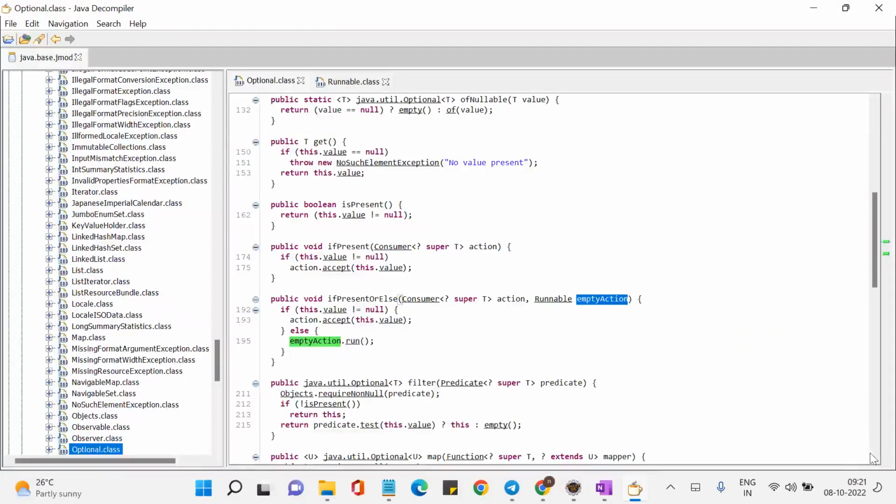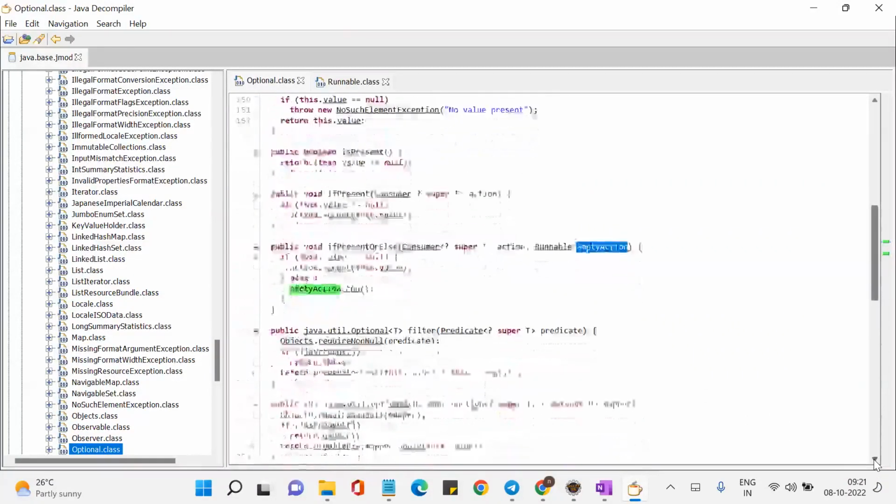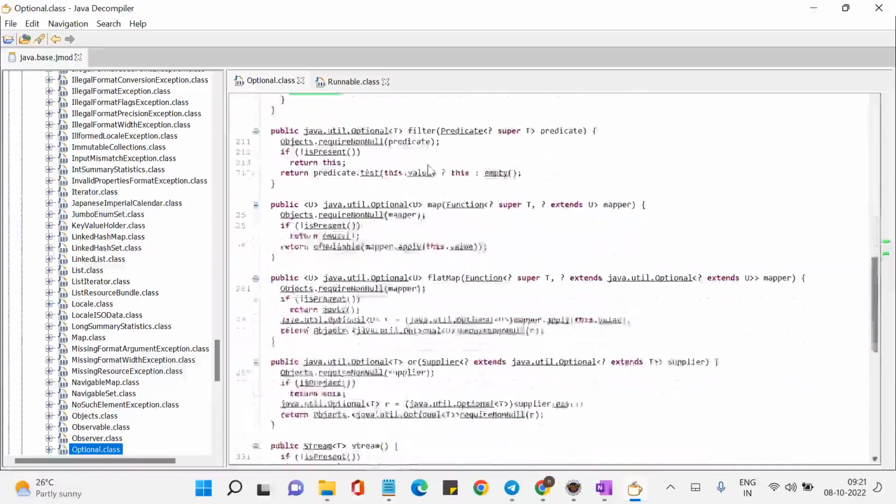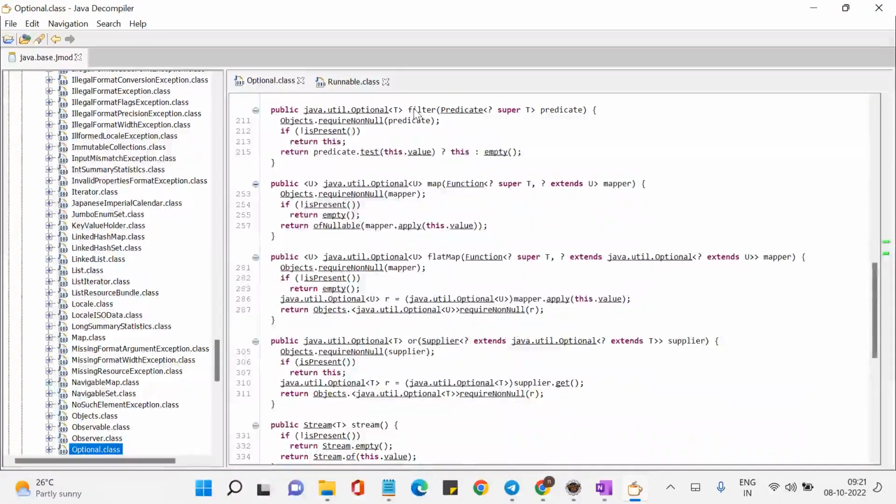Similarly, we can look at all the methods. Like we have a filter method also. What I'm trying to say is when you get an optional object and you want to filter something, then also you can use the filter method. Same thing as the filter method on stream. So there is the map method and the flatMap method.